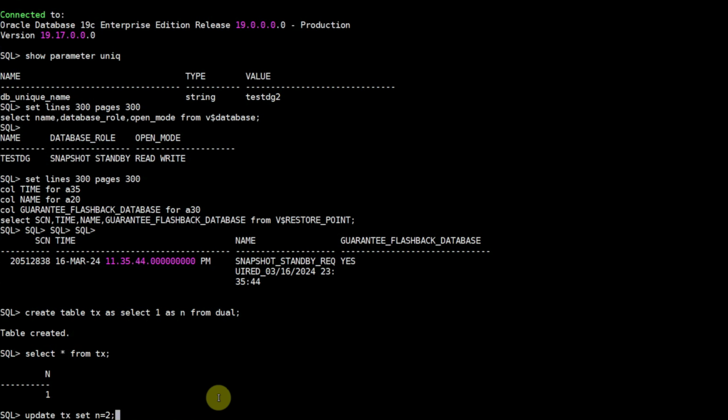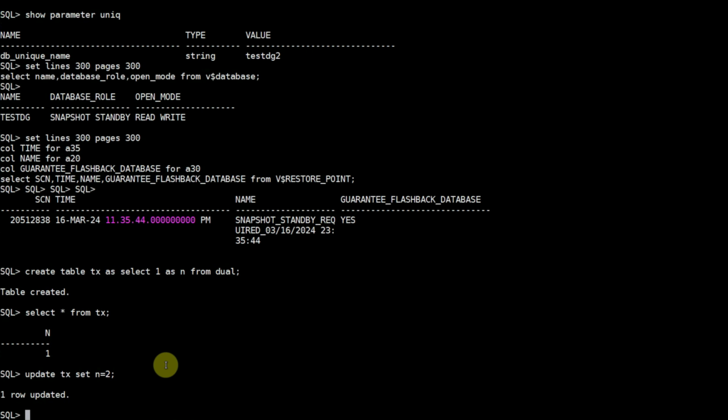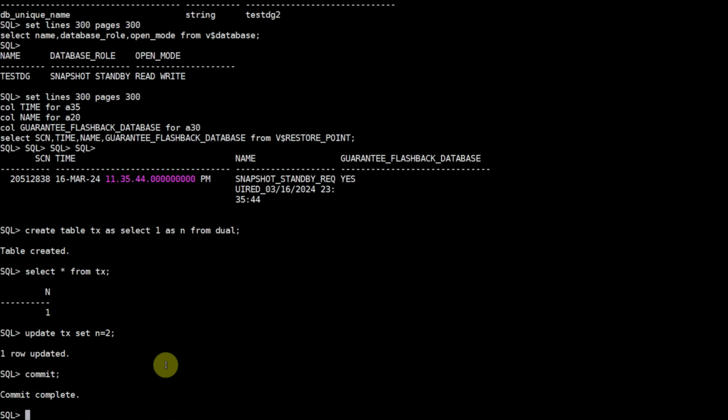Update tx set n equal to 2 and we'll do a commit, and everything is working like a normal read write database now. So you see we can do data modifications in the standby database as a regular database that is open in read write mode, and which is actually in snapshot mode now.